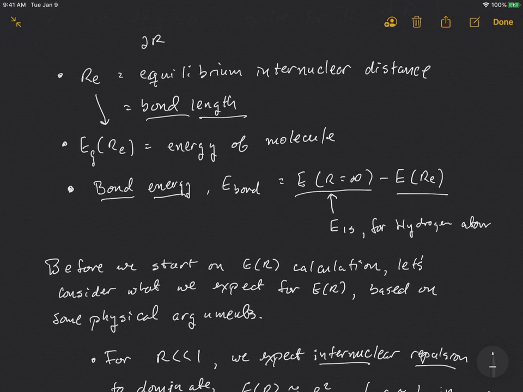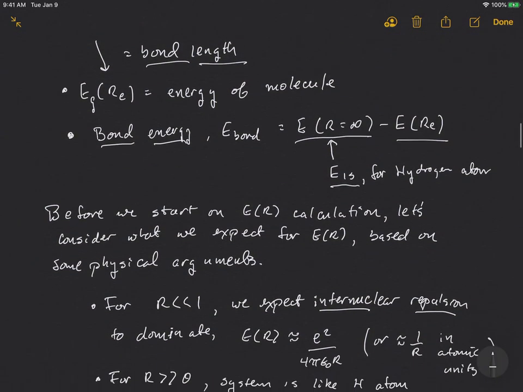And if we think about it for a minute, what is the energy of an electron in the orbit of a nucleus, and then there's another nucleus, but it's off at infinity? Well, that's just going to be E1s for the hydrogen atom. We're just going to end up with a hydrogen atom with another nucleus that's so far away it doesn't matter. And so the energy of that system is going to be the hydrogen atom 1s energy.